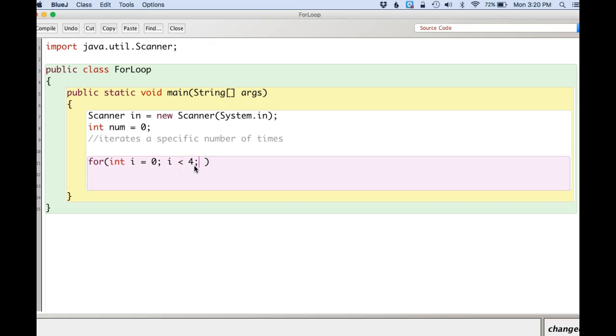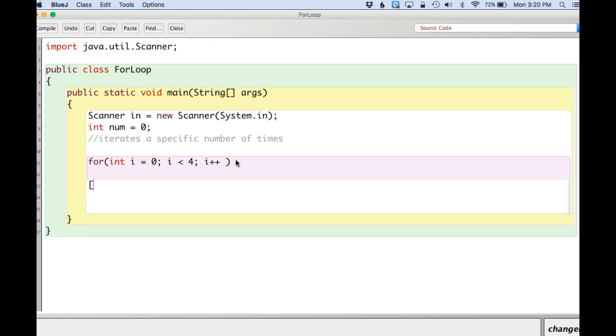They go there. And the next one is how i increases or decreases. So here this is i, we're going to do i plus plus, but you could do plus equals 2 and have it go up by 2's. You could subtract. Okay, this one particular one, we're just having it go up by 1's. Notice that the semicolons are here and here. If you don't put curly brackets, it does just run one line, just like any other loop or for statement that we know.